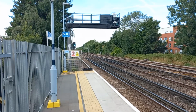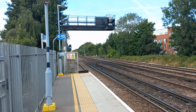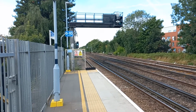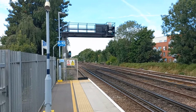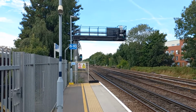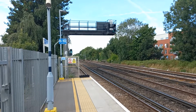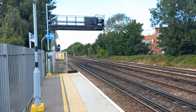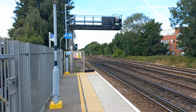So the four main aspects of railway signals: you've got green, you've got red, you've got single yellow and you've got double yellow. Now the double yellow applies to a mainline route such as this. So obviously green means line clear, and then red means danger, so all trains must stop at that signal if it's showing a red aspect. And then after red comes a single yellow, which means caution, which means a train can proceed from that signal, but it will have to stop at the signal in front of that, which will be red. And then after single yellow comes double yellow, which means caution as well. And then after double yellow, the signal will go back to green, which means line clear.